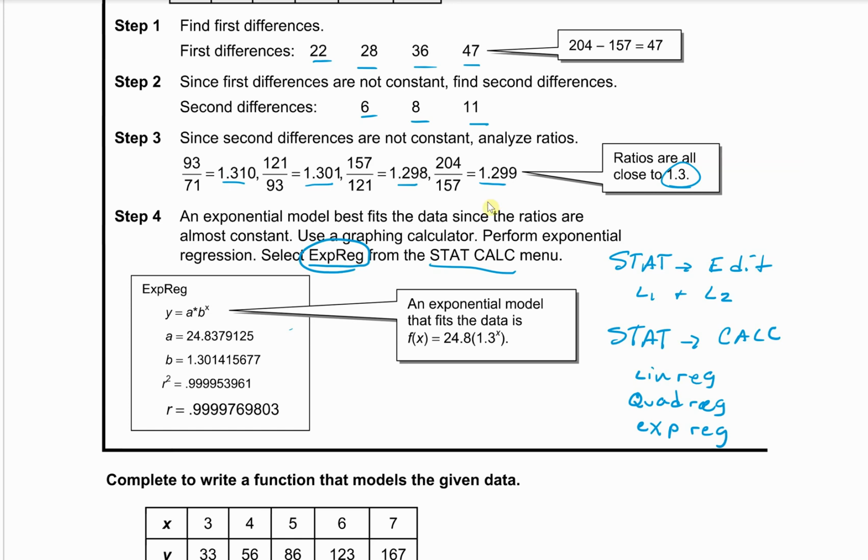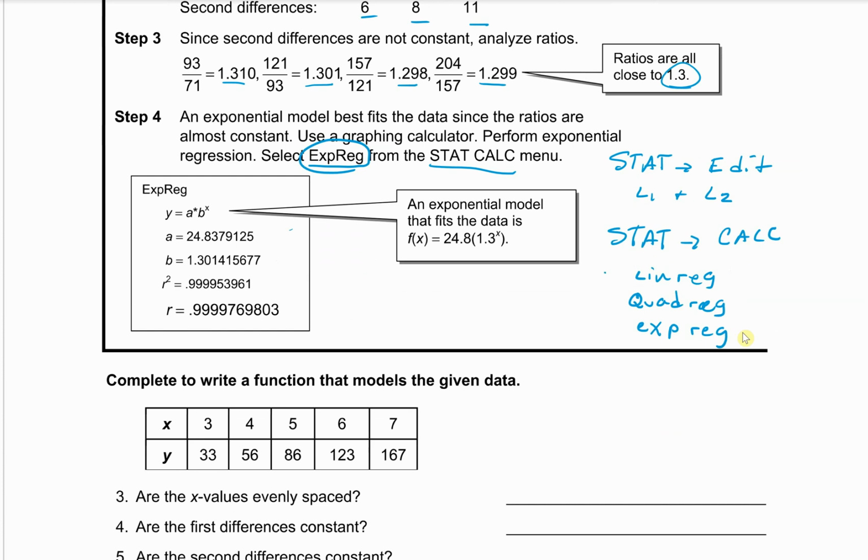I do not believe that the graphic calculators have a square root regression feature on them. So square root regression is not going to happen. Well, I suppose you could use an exponential regression for a square root and just look for an exponent of 0.5, but let's not worry about that right now. These are the three you're probably going to be focused on.